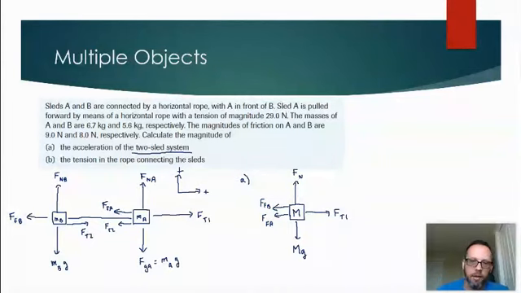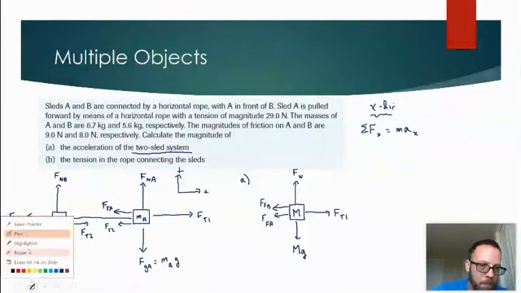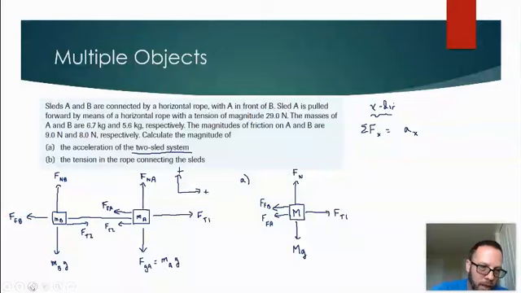And we know the object is accelerating to the right. There's actually no need for us right now to analyze the y direction. We can just look in the x direction here. So the sum of forces in the x direction equals mass times acceleration in the x direction. And I might just change one thing here. Because we're looking at the entire system, and I've called that big M, I'm just going to put big M here. So big M referring to their combined masses. M equals MA plus MB.